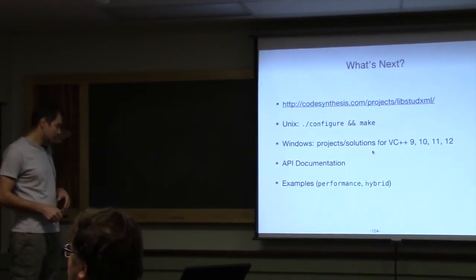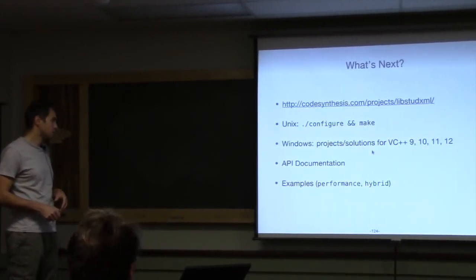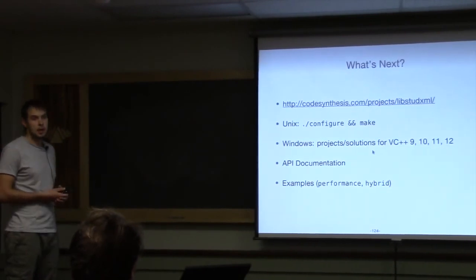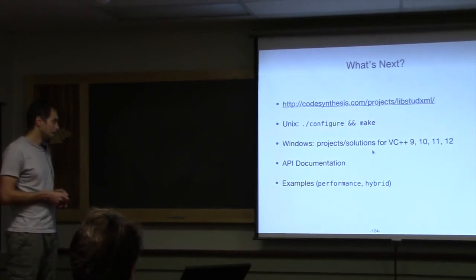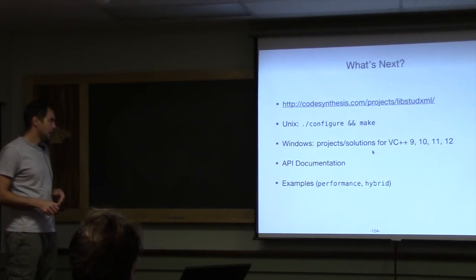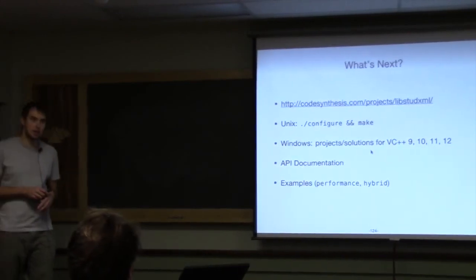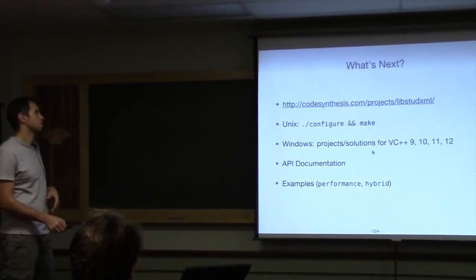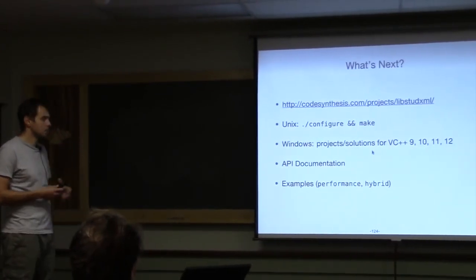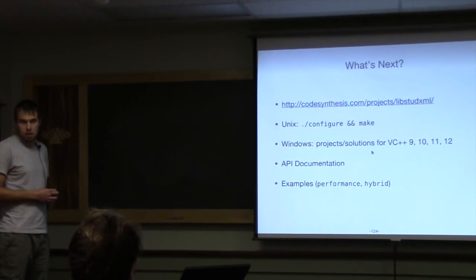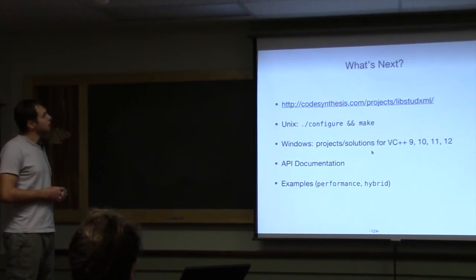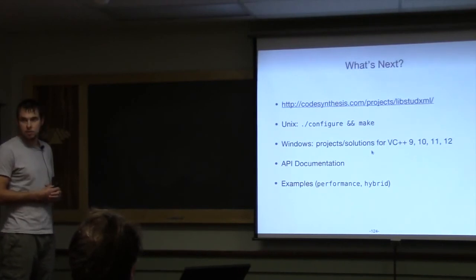And then there's the hybrid example, if anyone still wants to use an in-memory model, that shows how to implement the hybrid, partially in-memory, partially streaming implementation. The in-memory representation is a bit simplified and doesn't handle mixed content and things like that. So it's a bit of an example, but can give you an idea. Okay, any other questions?